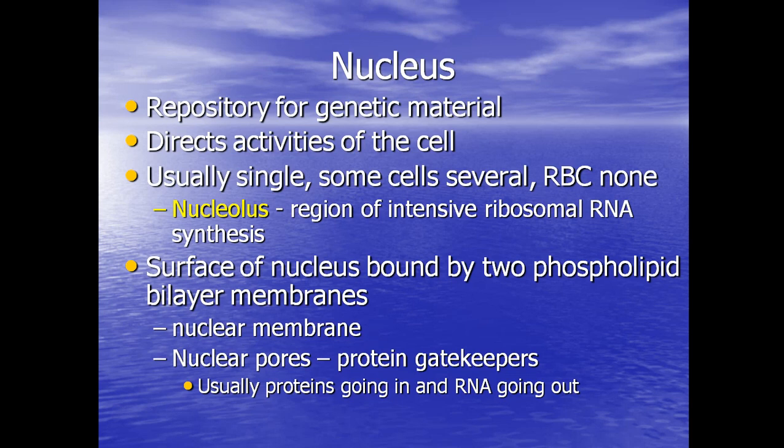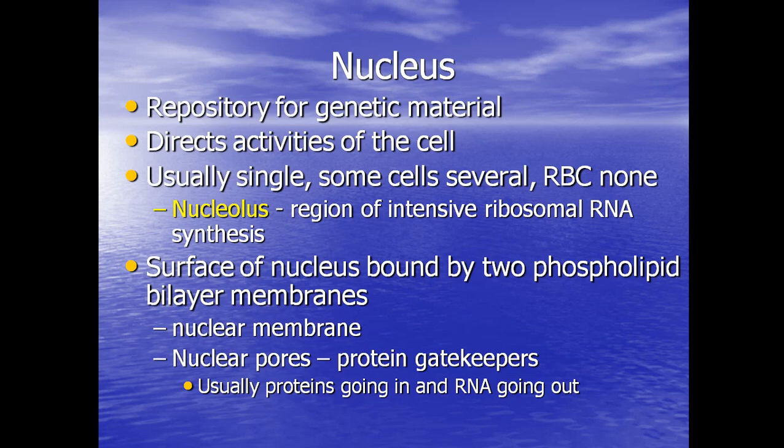So basically the nucleus is the repository of genetic materials. It is the repository of genetic material for the simple fact that the genetic material, what we call the DNA, is found in the nucleus. So that's why it is called the repository of genetic material. It directs all the activities of the cell. In fact, whatever activities are being carried out by the cell, they are under the direct control of this nucleus.